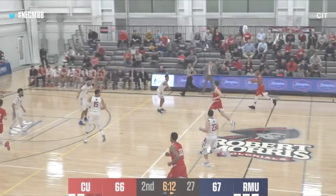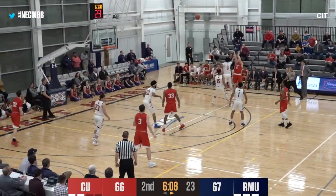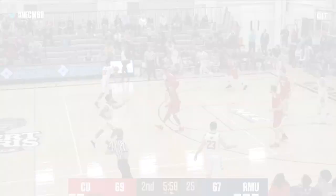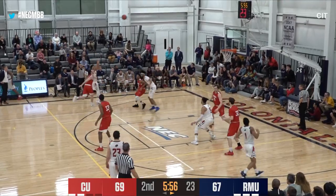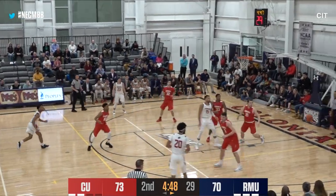Usually when you come back it's because your man-to-man defense picks up, but the Colonials are doing it with a zone right now. Cornell trotting up the floor right to left. Morgan over to Voss on the right side — left open for three and the big red reclaim the lead! Voss wide open, gave it to him unselfishly. Riley Voss now with five points and a big three. In the other end for Josh Williams — no good. Mendy with a rebound.